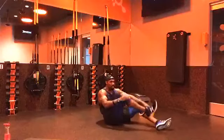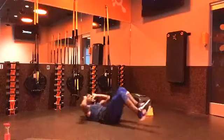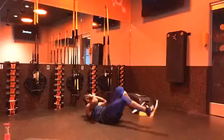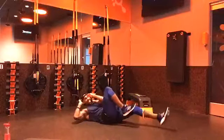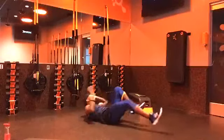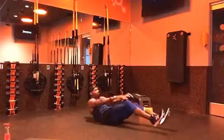All right, right to the bicycle, three, two, one, let's roll. One, stay with me here, two, three, four, make the core work here with tempo, six, seven, eight, nine, leg fully extended, 10, two more, 11, and 12, beautiful.